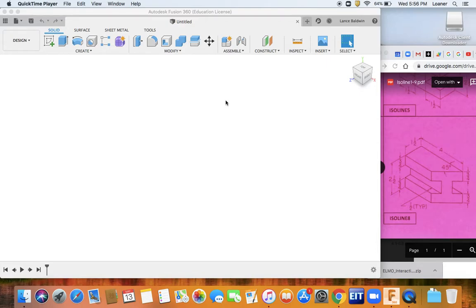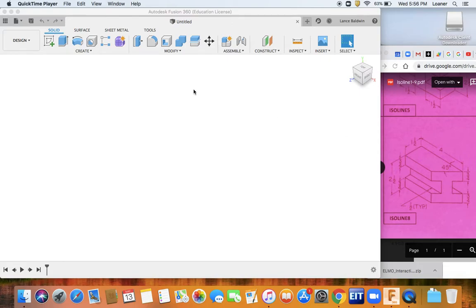The drawing is Isoline 8 here, this I-beam that's cut off at a 45-degree angle. Usually we look at these and we say, hey, what's the most interesting sign? Well, this probably is the most interesting sign, but it doesn't really relate to the drawing. It's only done after it's cut off. So probably the easiest way to do this is to imagine what this would be like in the back. I think that's the easiest way to draw it. It might not be the easiest way to imagine it, but that's how I'm going to go about doing it.